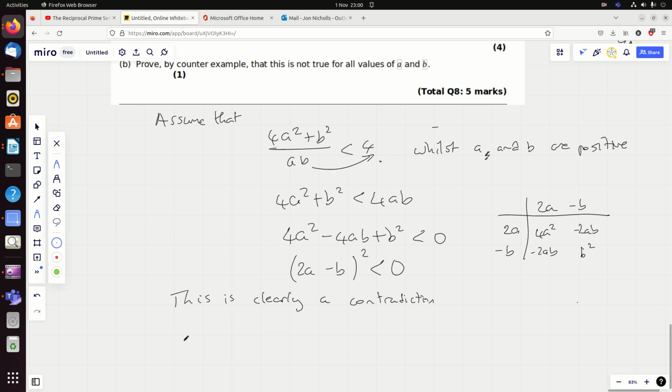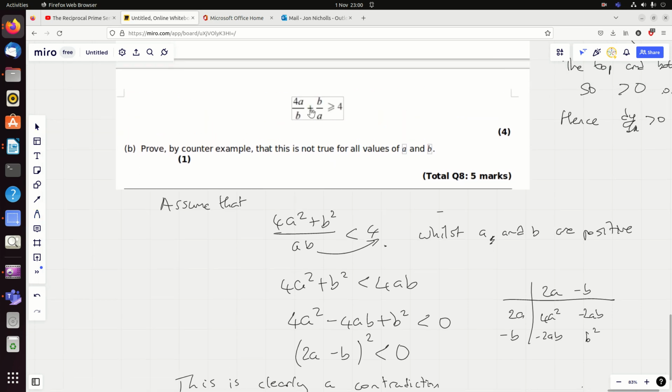Now I'm going to guess, and I'm really just guessing here, at numbers where this might not be true. Let's make a and b both negative, like minus 1. What do we get? Minus 4 plus 1. Is that greater than or equal to 4? No, it isn't. Those were the first two numbers which popped in my head. a is minus 1 and b is minus 1. I thought maybe if they're both negative, it won't work. Let me just check that actually. Does it not work? Minus 4a over minus, oh no, hang on, this does work.